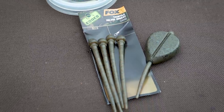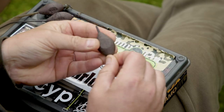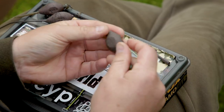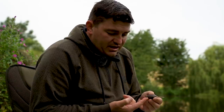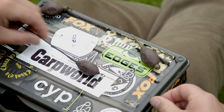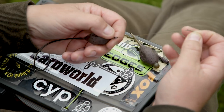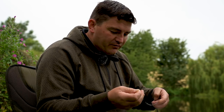I'm going to run through the Edges Camo tadpole insert stem — Edges Camo material and coloration — which is a tapered stem that narrows at the top down to the size seven swivel housing at the base of the lead. Take a standard Fox inline lead, take out the original insert, then set it up on the main line: thread the lead on first, then the tapered Edges Camo tadpole insert — main line through the top end and out the back which sits into the back of the lead — then a size seven swivel attached with your favourite knot, pulled snug into the housing. This makes the lead semi-fixed so the lead will always stay snug to the swivel unless it gets snagged or weeded up, at which point it will pull out and allow the lead to come off in the event of a breakage.